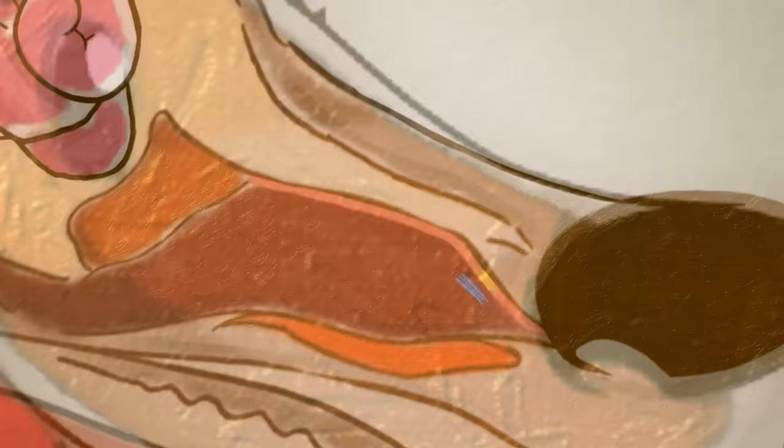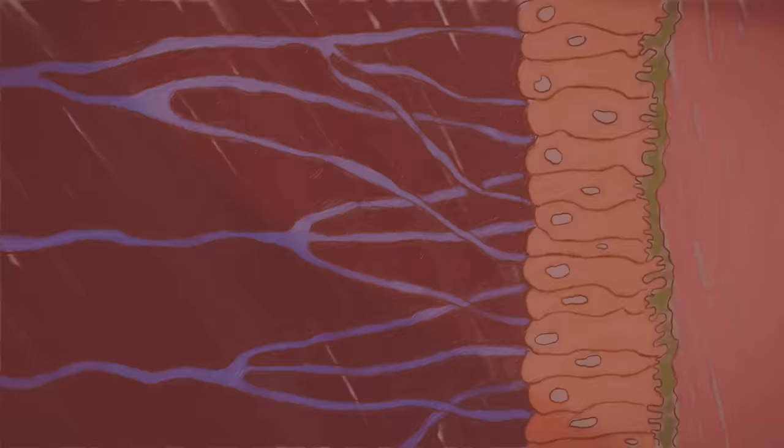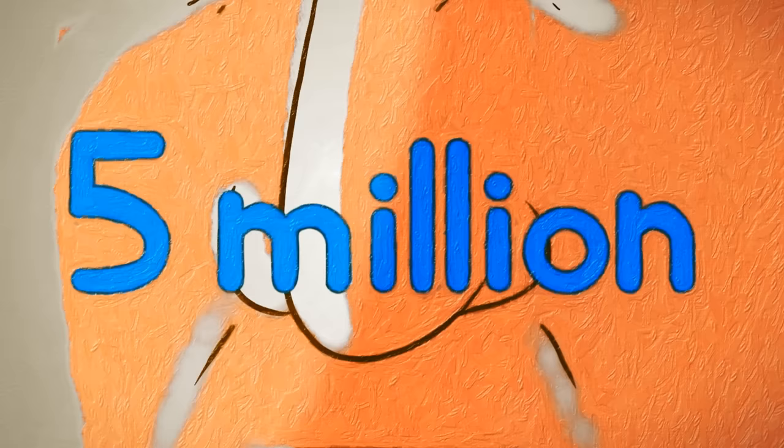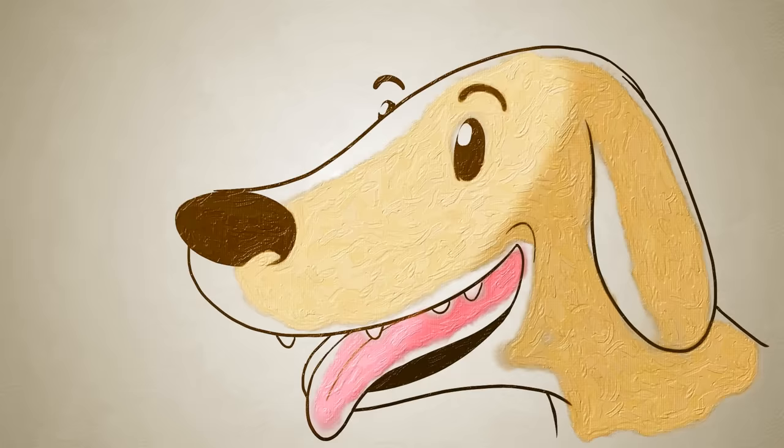As air enters the nose, a small fold of tissue divides it into two separate flows, one for breathing and one just for smelling. This second airflow enters a region filled with highly specialized olfactory receptor cells — several hundred millions of them, compared to our five million. And unlike our clumsy way of breathing in and out through the same passage, dogs exhale through slits at the side of their nose, creating swirls of air that help draw in new odor molecules and allow odor concentration to build up over multiple sniffs.